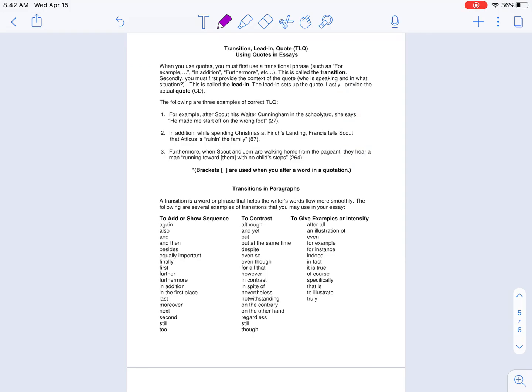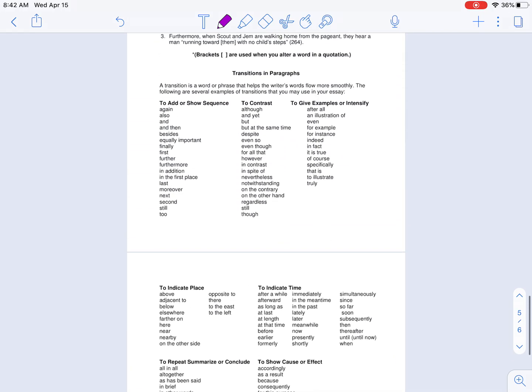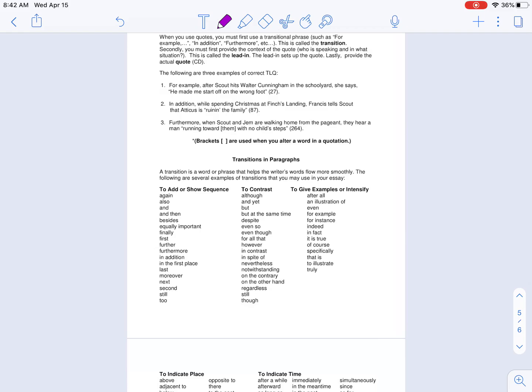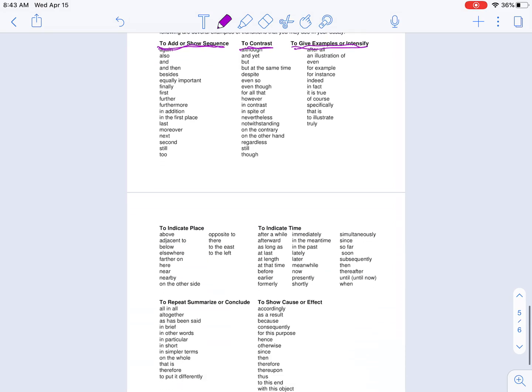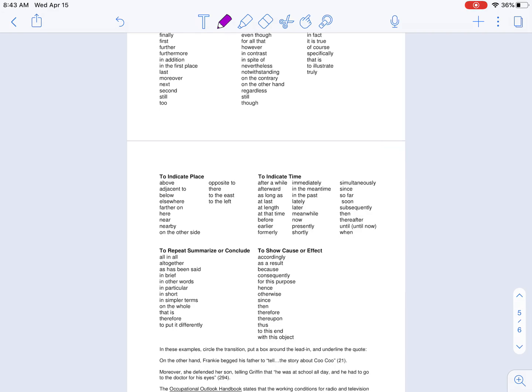Down here, there's a bunch of different examples of lead-ins and transitions that you can use for different purposes. If you want to add more information, you can use these. If you want to contrast something, like "despite this," "in spite of this," or "nevertheless, people think this," those are great. If you need a lead-in for your quote, some of these are really good ideas. Or those might be good for getting into your explanation a little bit. If you need to talk about where or when something is happening, that works.